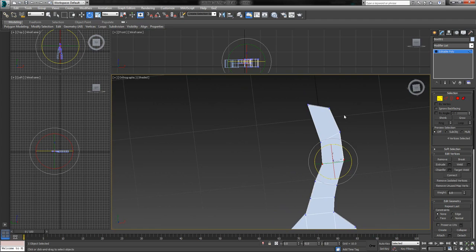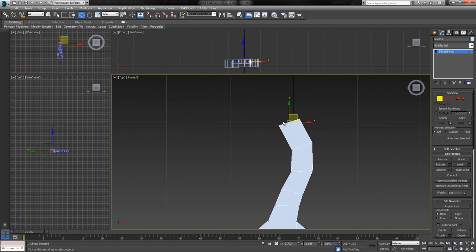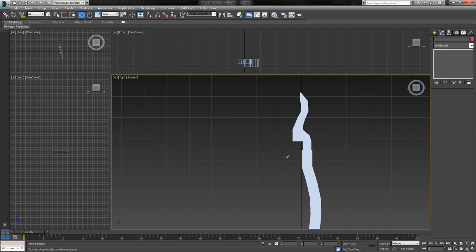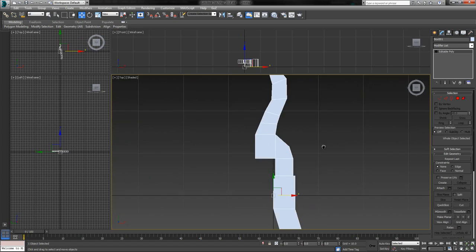And we're going to do that with the front as well. Just going to move these in. Go to my top view. And I'm just going to put these down to pretty much a point. Going to click on the editable poly modifier to deselect everything. Going to duplicate it again. And just selected the original duplication and press delete just to remove it.